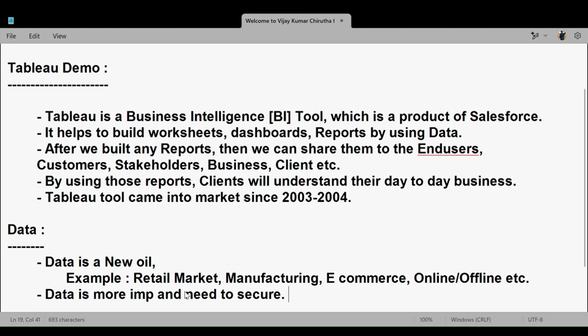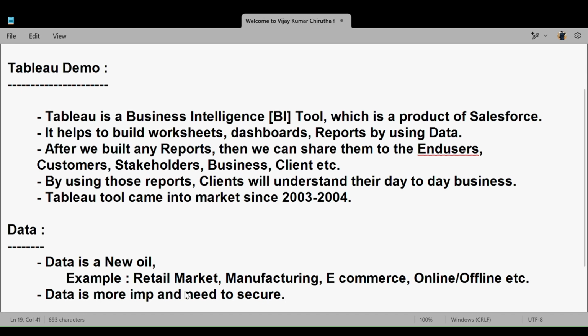If your data is not secured, it will help some other business understand your business or the level of your business. That is why data is important. Wherever you go, in college, school, outside, eating, traveling, buying or selling something, you are contributing some data. Every day that contribution becomes a very huge amount of data over years and years.